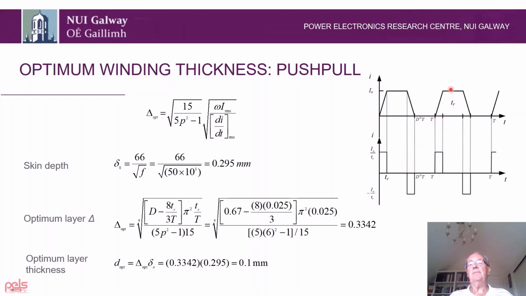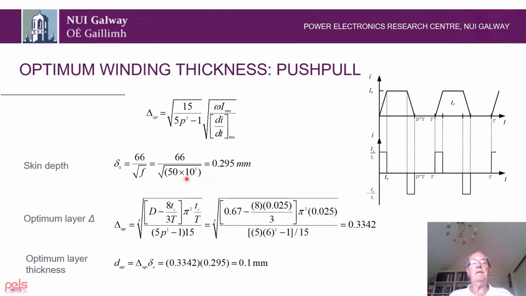Now, there are lots of mathematical tables that will give us the RMS value of this waveform, and likewise, we can calculate the RMS value of the derivative quite easily here. So, I've taken now my formula for the optimum delta. I've put in the RMS value of this current waveform and its derivative, quite easily done. And one of my students has produced tables, so we can do this for lots of different waveforms.